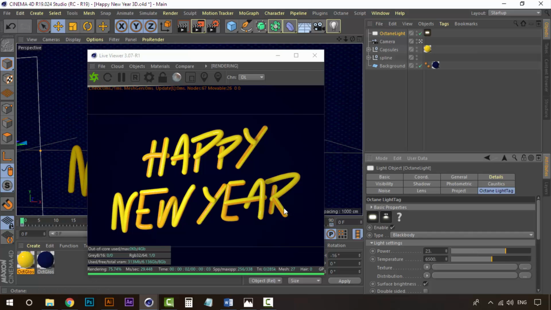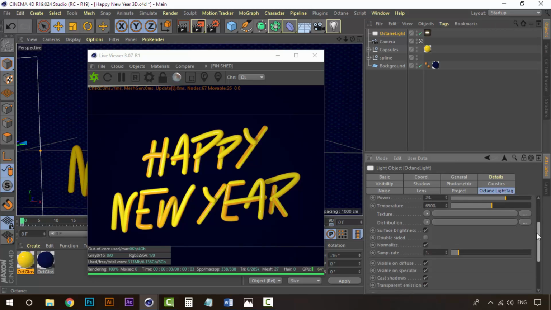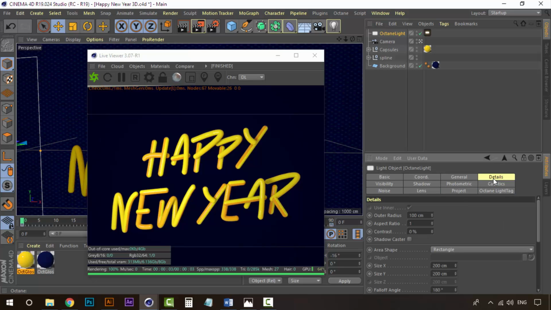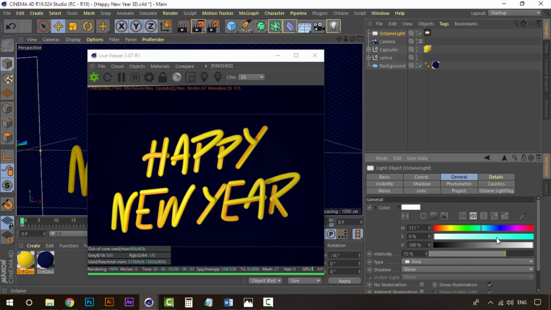Yeah, 33 is good. But we are going to add some other light, so probably we're going to have to fix something here for the octane light. Now here, let's go down a little bit, and on details, on general, we can change a little bit the color of the light.